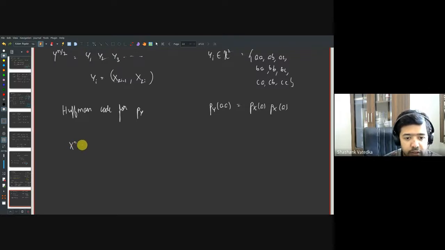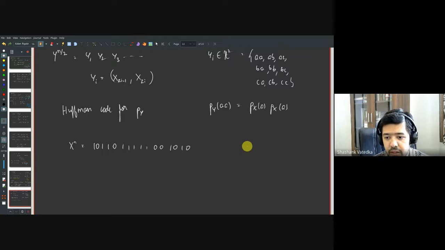Xn is a sequence of bits, and the probabilities are as follows: Px of 0 is, let us say, 0.2, and Px of 1 is 0.8.